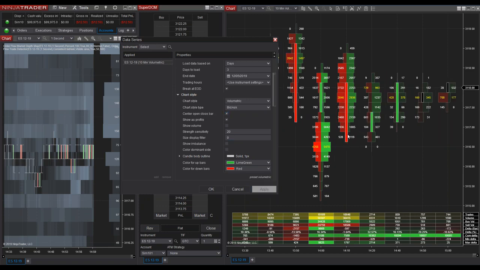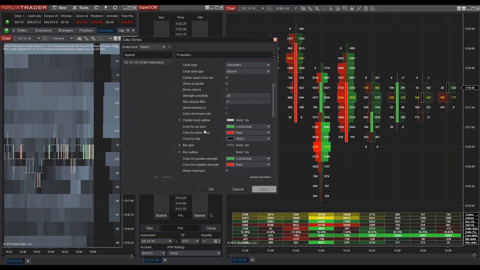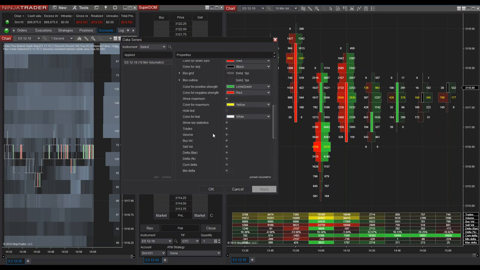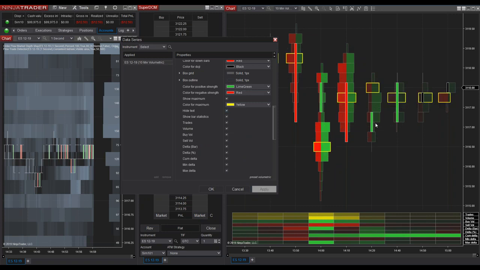Click apply. Now that throws that bar in the middle. So now we're looking at a profile-like bar where I can see the open and close of the bar, and I can also see the high and the low of the bar based on the profile being there. Sometimes I take the letters away, sometimes I don't, but you can do that here by turning hide text on, which just cleans it up.